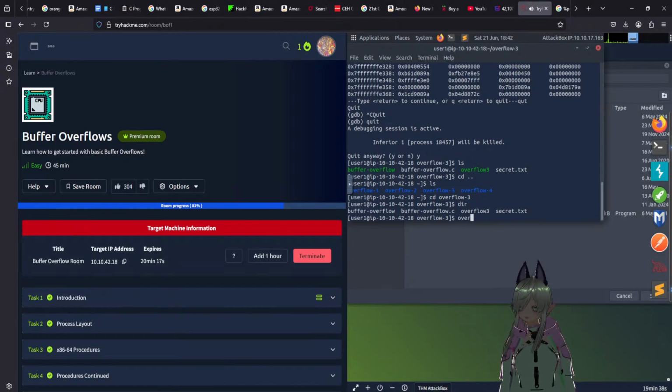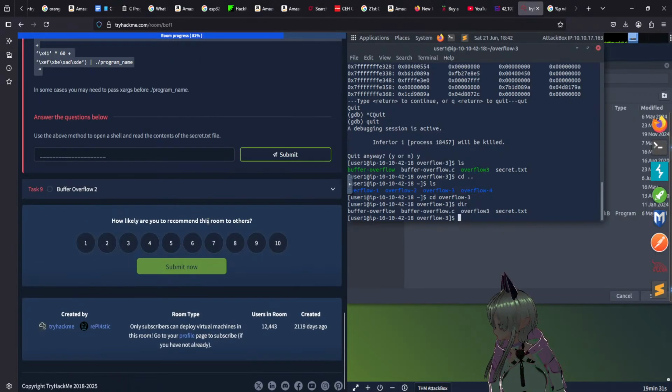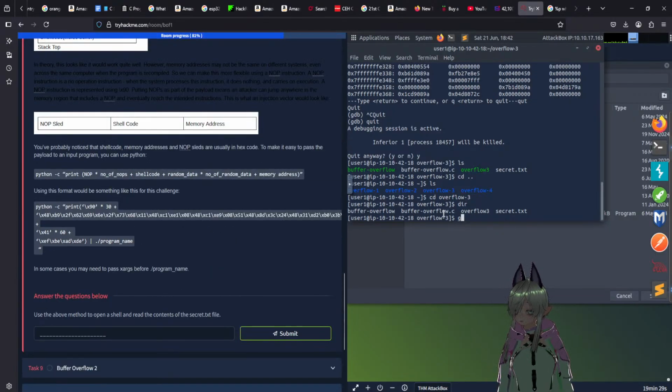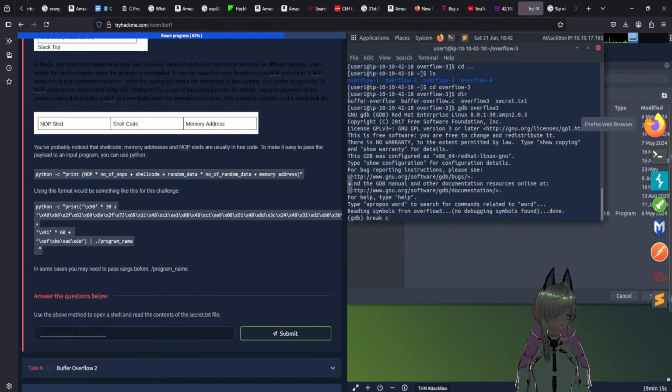What is overflow 3? Like, did I make this on accident? Three. Let's just try it, bro. Just follow the same steps. I don't even know how I made this.